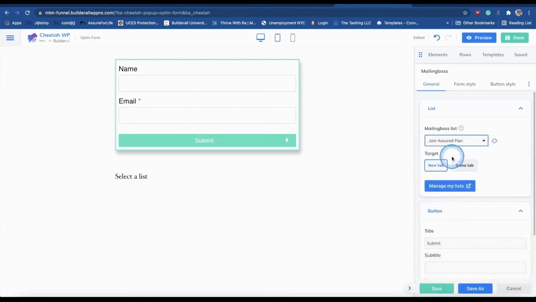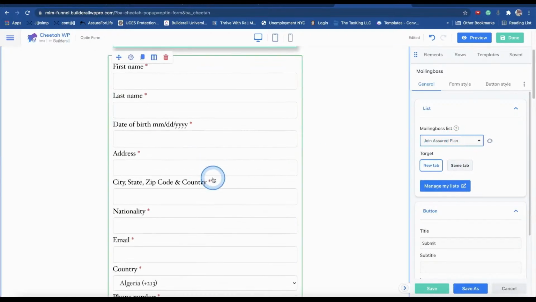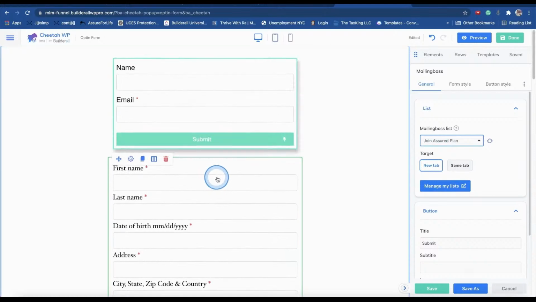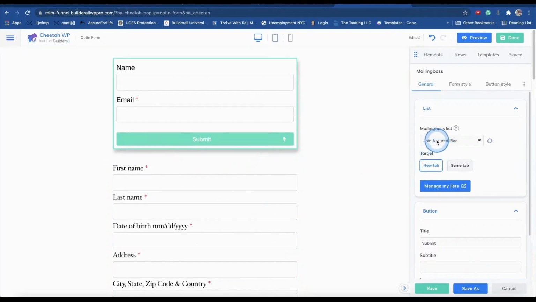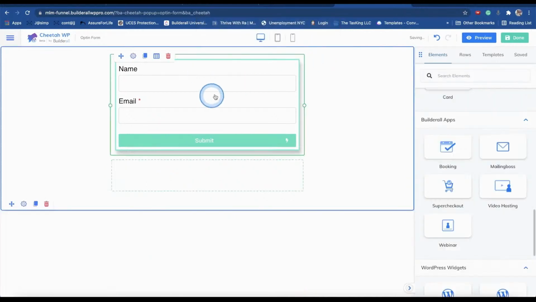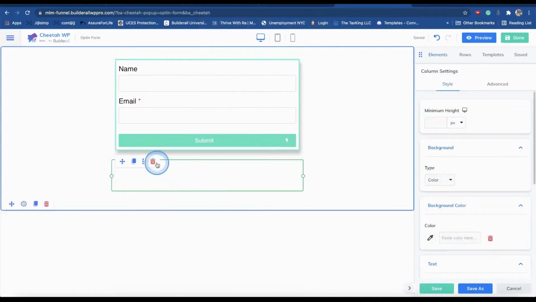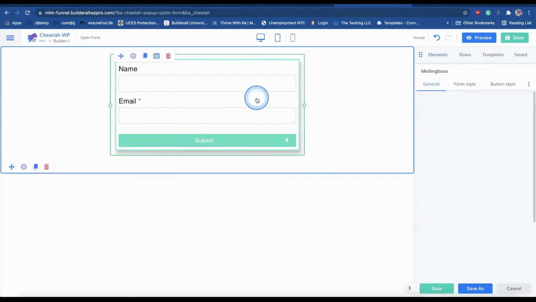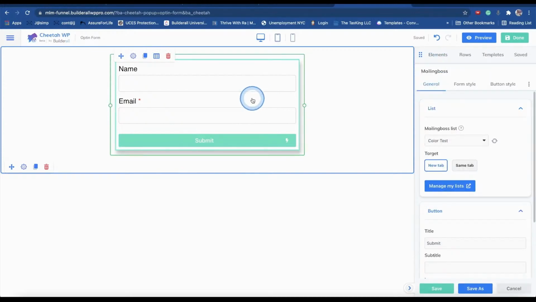So you pick your list. If I were to select this list, as you can see, this one is a really long list because that's for something else, another opportunity. But we're not going to use that, right? I just created one right here. Simple, name and email. And then I added a little bit of style, some color.